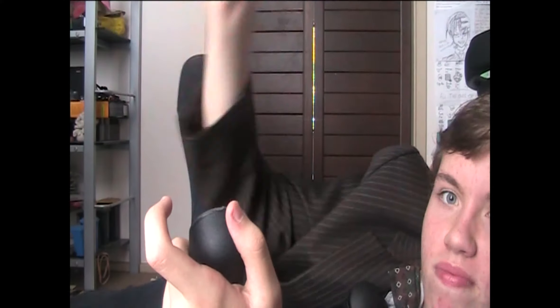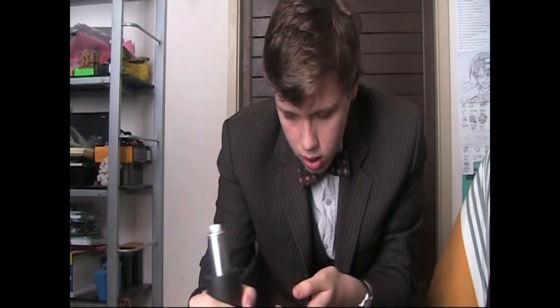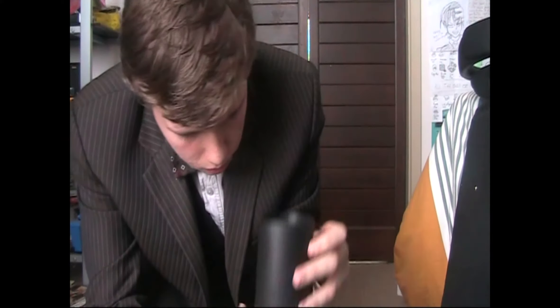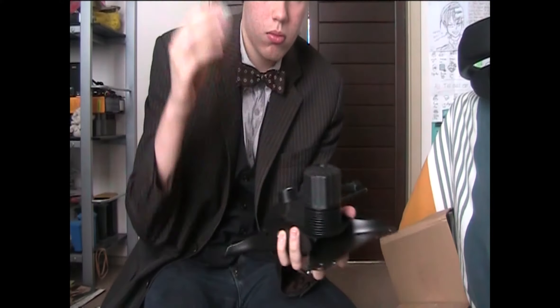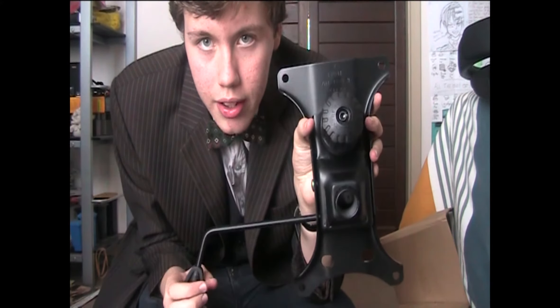This wheelie. Play a game called Shane gets annoyed at inanimate objects — the inanimate objects always win. There we are, this is meant to happen. Still doesn't work. Save that for later. By the end of this, this chair is going to be in less pieces than what it started as.